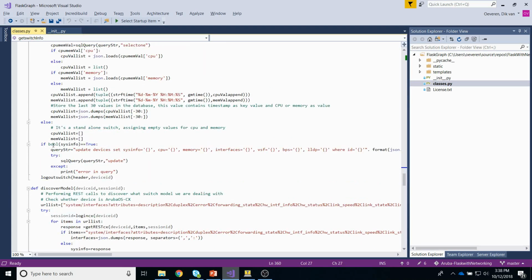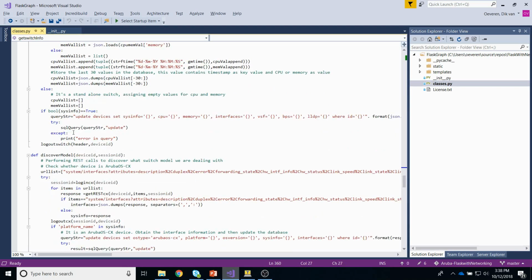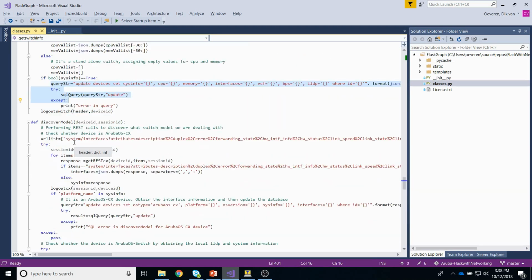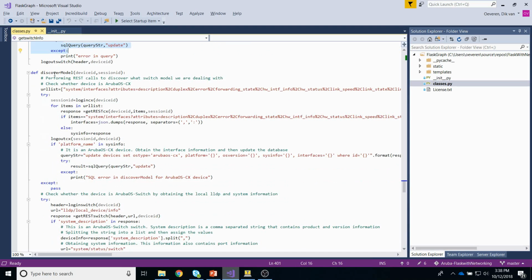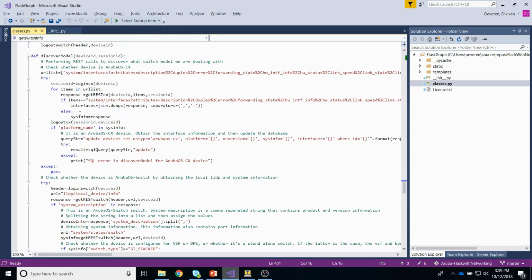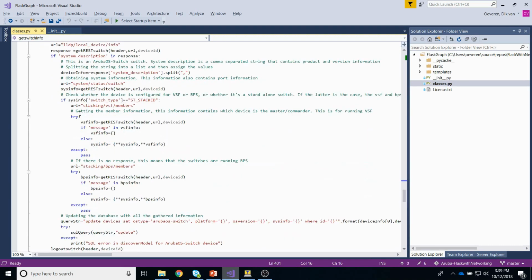And once all that information is gathered, and if my sysinfo is true, so if my sysinfo contains values, I can do the query and I can update the device in the database with that relevant device information. Okay, so discover model. That's a definition that I already covered in one of the previous videos.